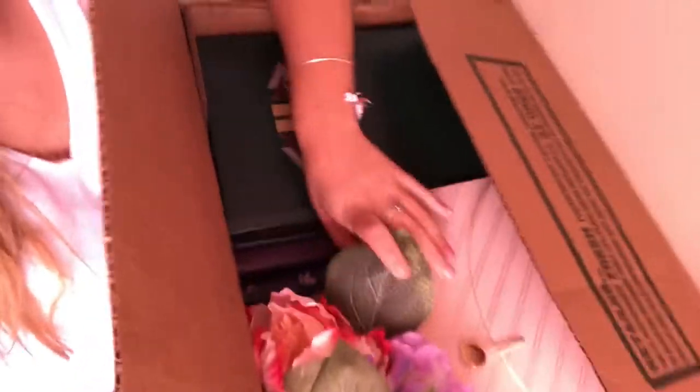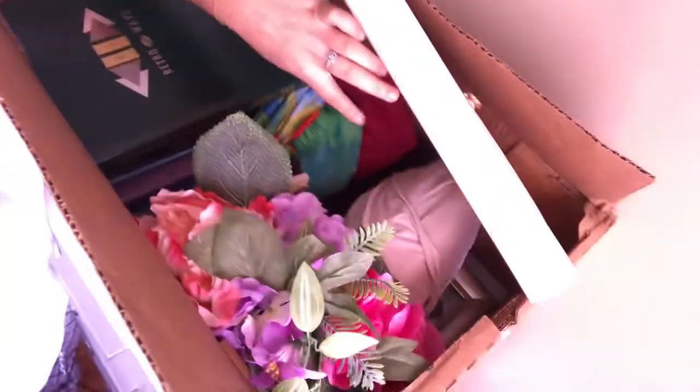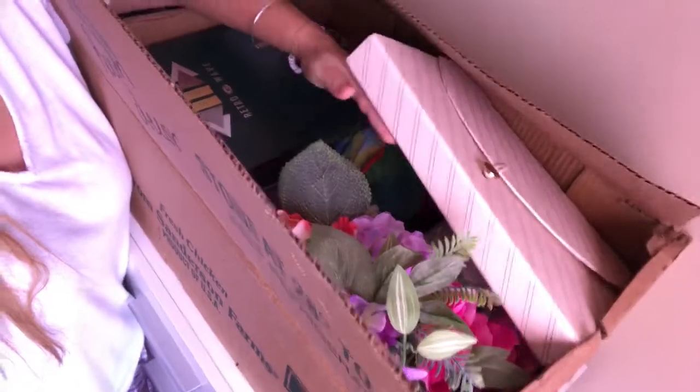Hey guys, so I just woke up a couple minutes ago and I'm starting to pack. I packed this last night. It says room decor. And I just have all of my room stuff, like my vase. I like all of my glass stuff. I put it in like tank tops and stuff. So this is pretty heavy and your girl forgot tape. So I'm dumb, but I need to get tape and I need to pack the rest of this.